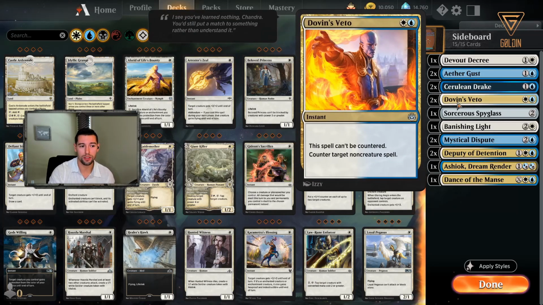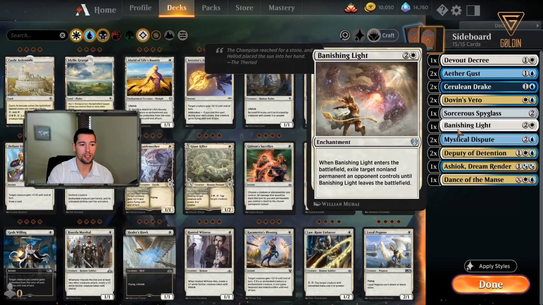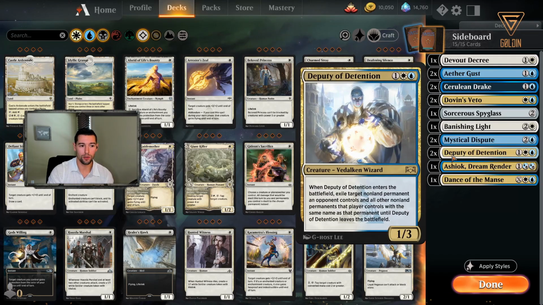We have counters against the control matchups. Dovin's Veto is really good against Shadow the Sky and other things like that. We have Mystical Disputes against the blue matchups, and then we have things to keep us with the advantage against mono red, such as Banishing Light, Deputy of Attention. Those are the big ones.